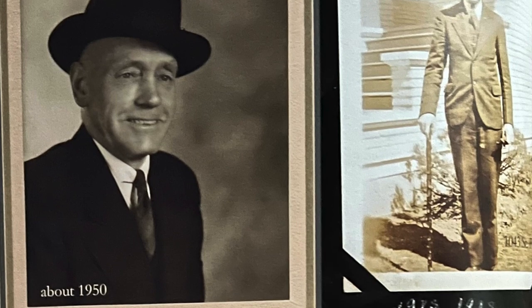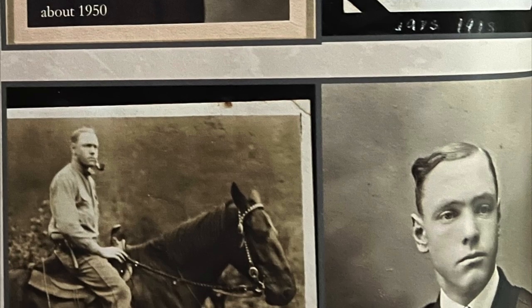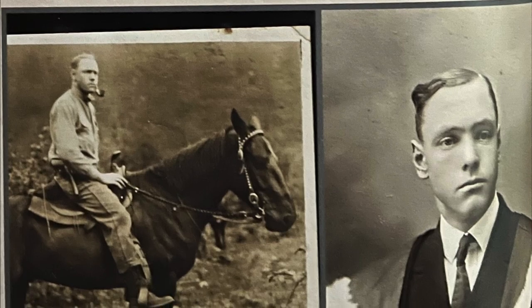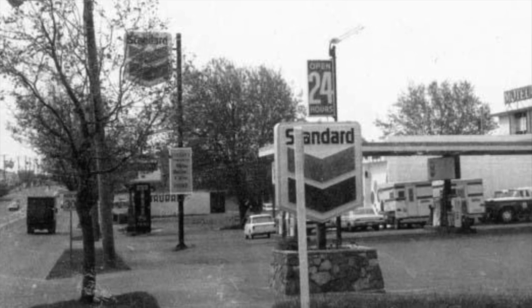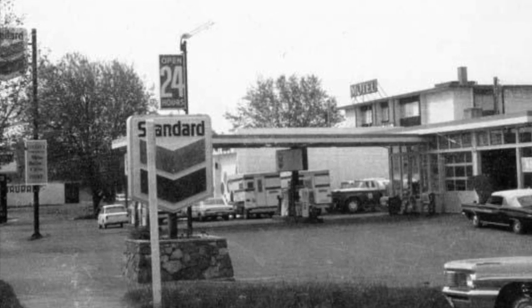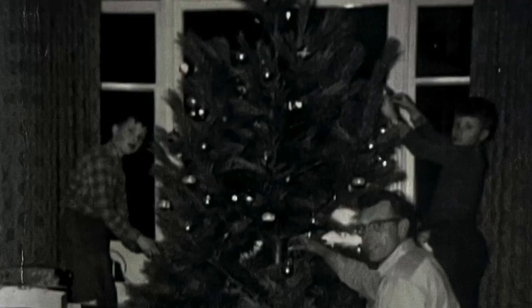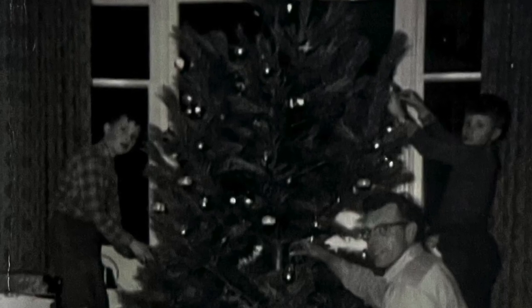In 1959, Jim, with the help from his dad, would begin selling Christmas trees that he cut at the farm. They would set up trees at the corner gas station that his brother-in-law rented along Douglas Street in downtown Victoria. He would sell an average of 400 to 500 trees a year, and he'd continue this until 1971, when he injured his hand and finally decided to retire from the Christmas tree business.